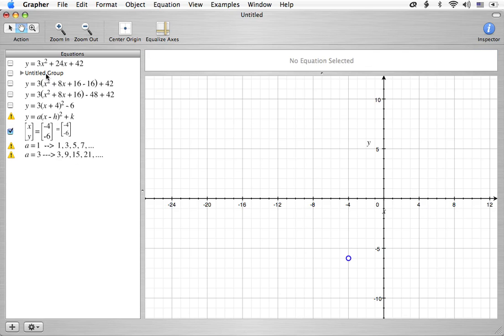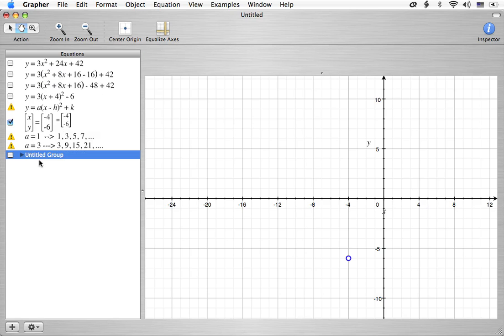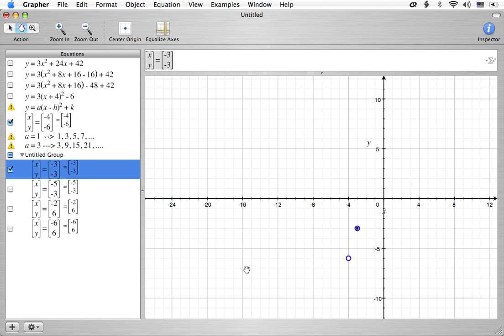Okay, well I've already taken the liberty of putting in some of these other points, but I'm going to slowly put them on as we go along. What you would do, if you were graphing this by hand, is of course plot this point just as we did here, and then you would go over 1, which puts us around -3, and then you're going to go up by 3. That's what we've got here. So we're at -4, -6, so we go over to -3, -6, and then we go up 3. So 1, 2, 3, and you can see we'll end up at -3, -3. Well, I prefigured out that point, and there it is.